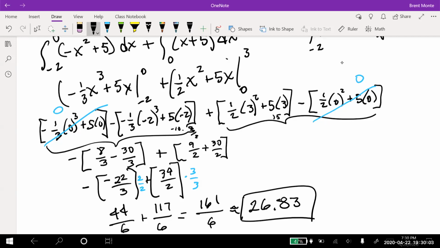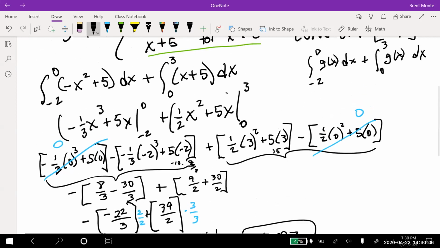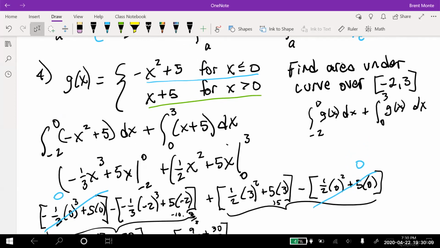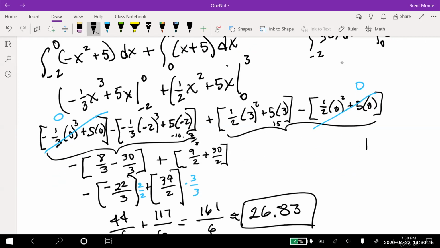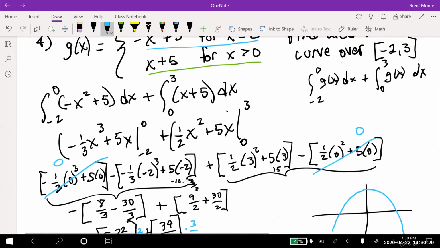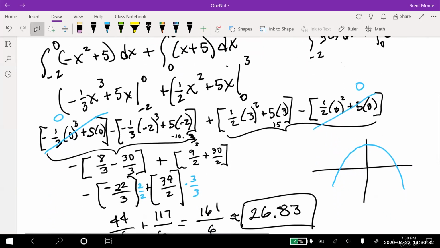Now let me show you just real quickly what this graph is so we see what we actually found. So remember, it was the area under that curve. It was negative x squared plus 5 when x is less than or equal to 0. Negative x squared plus 5, remember that graph, it's a parabola, goes up through 5, goes down. But we only want that graph for x less than or equal to 0. So I'm only pulling this piece right here, because that's when x is less than or equal to 0. So essentially, I just erased the blue one, and that's gone.